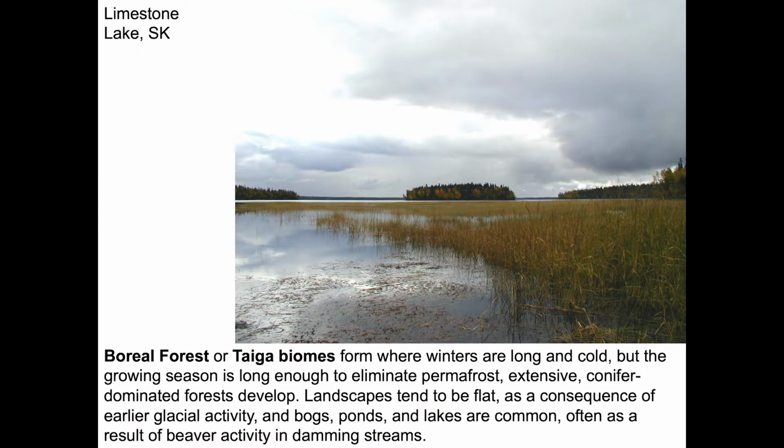Limestone Lake in Saskatchewan. This is on the border of Saskatchewan and Manitoba near Flin Flon or Creighton, all that same area. This is a boreal forest in North America. It's known as a taiga in Asia, Siberia principally. These are going to form where winters are long and cold, and the growing season is long enough to eliminate permafrost. Extensive conifer-dominated forests are going to develop. In Saskatchewan, we have black spruce as one of the primary trees up north.